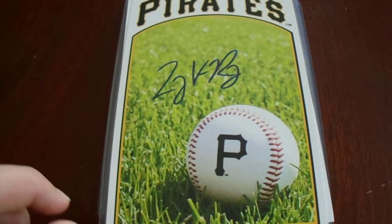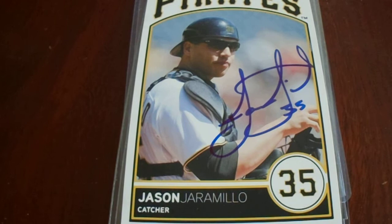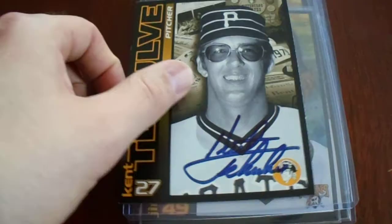I have another 4x6 photo card — I have never, ever seen one of these of him before, so I paid up a little bit: $6.36 shipped with tax. Jason Arameo — never seen one of the team-issued photo cards with his picture signed before, so I had to get that one. I also picked up a Kenta Colby. I think I have this exact one, but for $5.29 it was worth it.